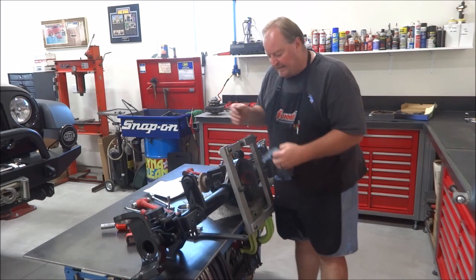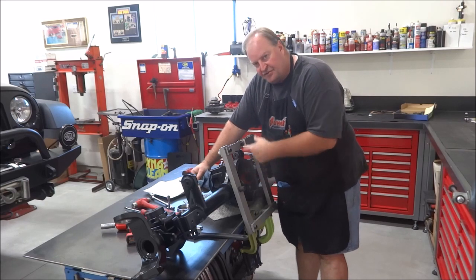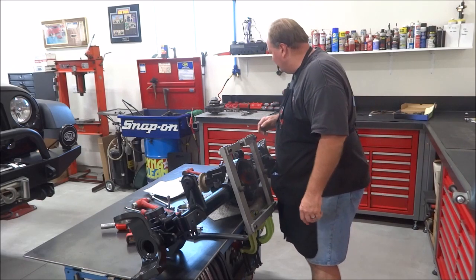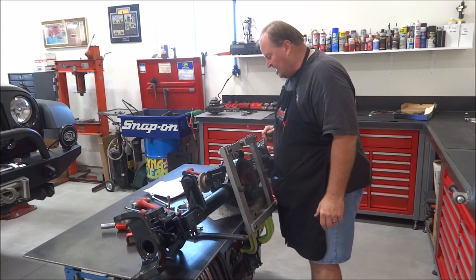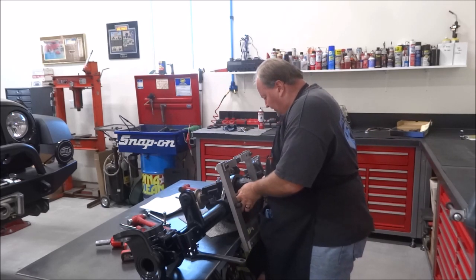I usually grab a rag and hold my pinion so it drags through my hand, add some preload, and you want to go the coast side and the drive side, and then you want to check it for appearance. So I'm going to go ahead and get to that point. I'm going to paint up a couple of teeth, probably half a dozen teeth, and then set this together, and we will see what it looks like. This is all painted up and ready to do a test fit here.